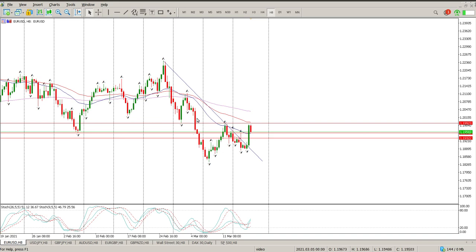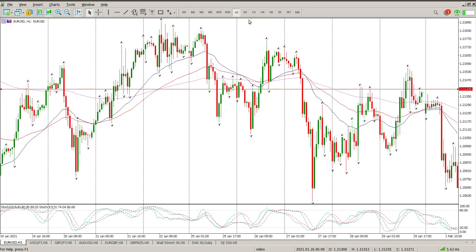What you do see at the moment on the 8 hour is a cup and handle that's formed. The neckline of that cup and handle is all the way up here at 119.923. So a break and retest of that area validates the cup and handle, and then you have a measured move target to the upside of something of that magnitude, which comes back to test this area of resistance around 121,400.